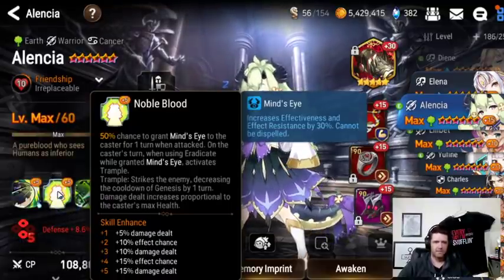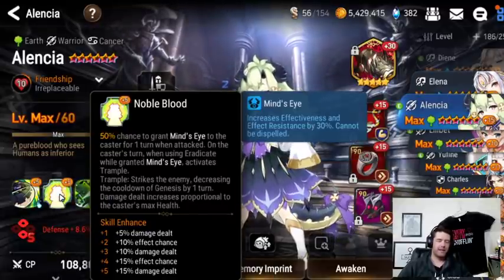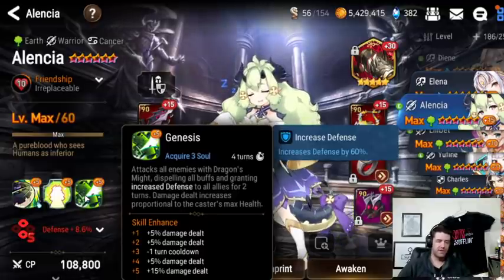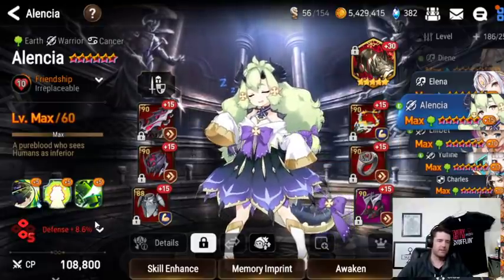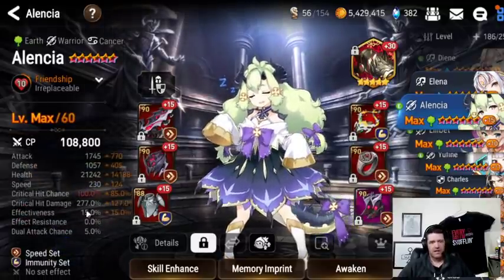Also with this passive, when she uses Trample, it decreases the cooldown of Genesis, which is her skill 3. So every time she's able to use her extra attack, she's reducing her skill 3 cooldown anyway. So it's entirely possible that she will not have a cooldown on her skill 3. It's already a 4-turn cooldown. If she gets Mind's Eye both times, then she can just put defense buff right back up again. And realistically, depending on the team, you might not even need it twice because you probably have already won the fight.